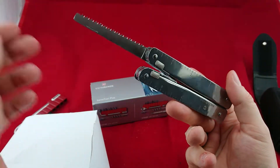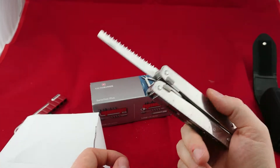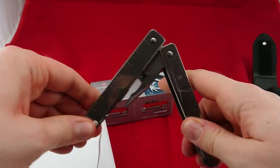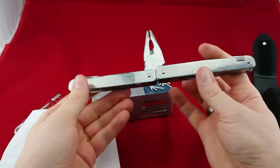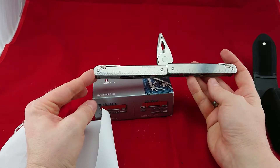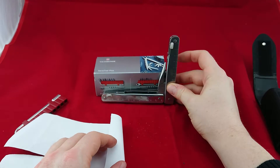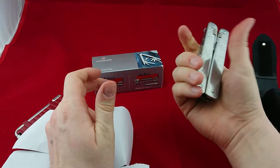The saw has double teeth so it's quite efficient and can get quite something done, but if you have anything bigger you're better off with something else. Oh, I almost forgot — we have a ruler here so you can measure things. On one side we have inches and on the other side millimeters. The tool is about 23.5 centimeters long. You can also use it to measure a 90-degree angle, which is quite nice and works remarkably well.